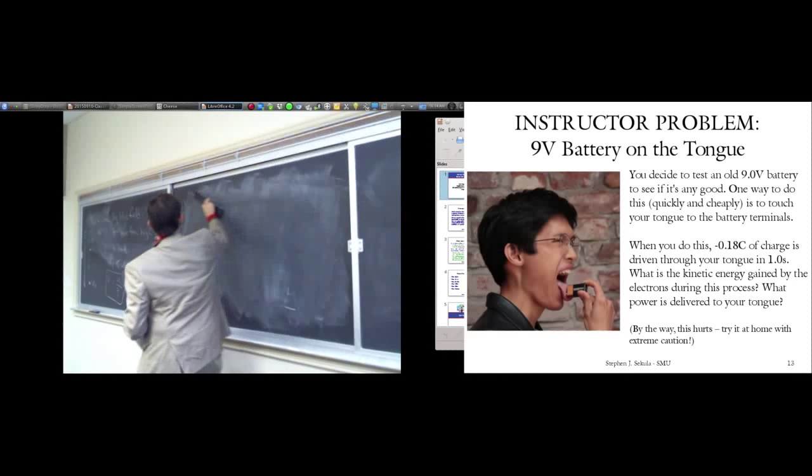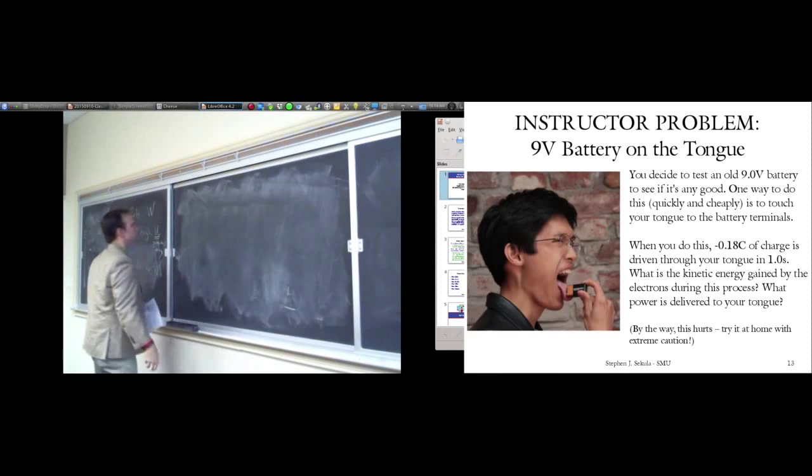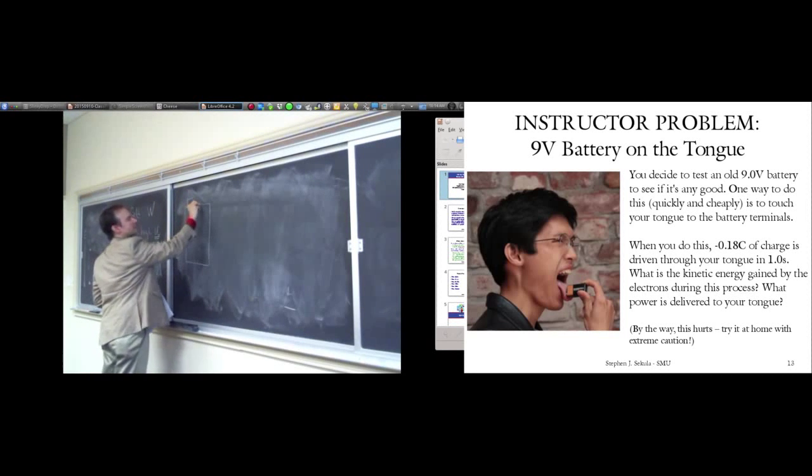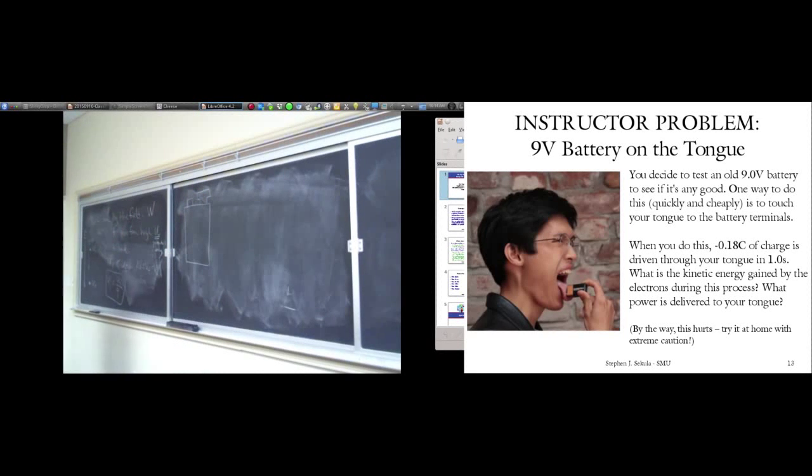Okay, 9-volt batteries have a nice, convenient little engineering design. They're usually shaped like a rectangle, and they have a terminal that looks like this, and another terminal that looks like this. The reason this design is nice is because it's very hard to put a 9-volt battery in backward. It's very easy to flip an AA or an AAA around and put it in the wrong way, if you can't see the tiny little indented plus sign they put on your little plastic device, and you have to get it in the right light when you're my age, your eyes are shot, right?